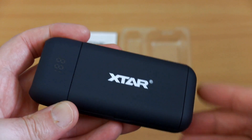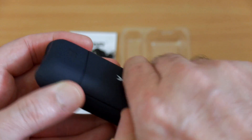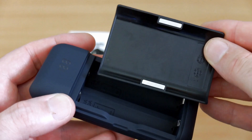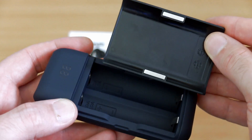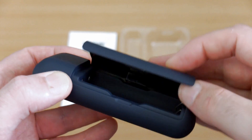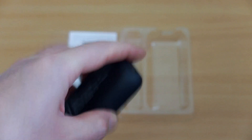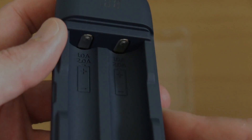Good finish on the X-Star and it also feels dense. The plastics have got a bit of depth to them — in other words they don't feel flimsy or weak. The magnetic cover is quite strong, actually. I was surprised how strong it was. You don't want it coming off by accident, and it stays in place very firmly.